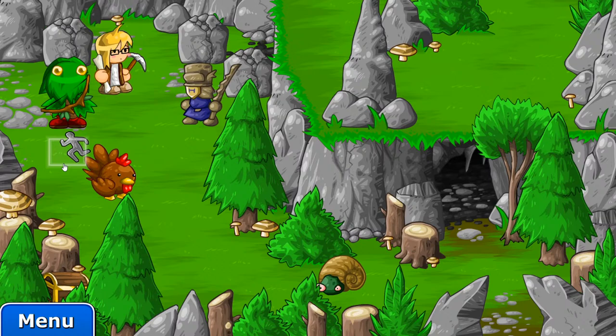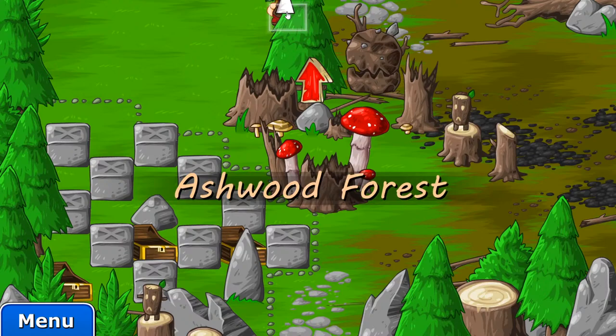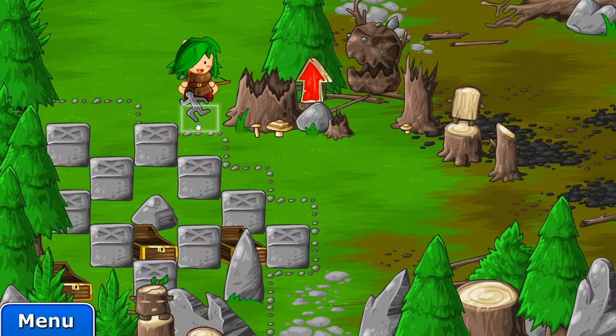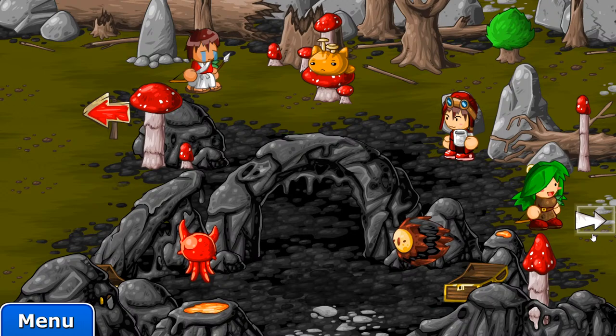Alright. Treasure chest. Wait. There's an item. There we go. Guys, look, there's a new cheat, treasure finder, just like in EBF5. Now it'll tell you if you're missing something. Not here. Nothing here. All right, let's see. He said something new. I didn't read what he said. Let's chop down some trees.